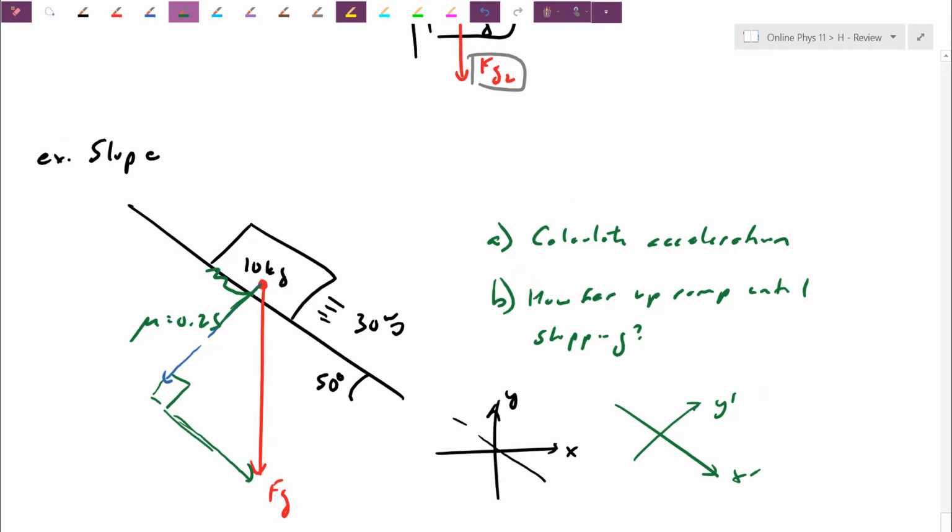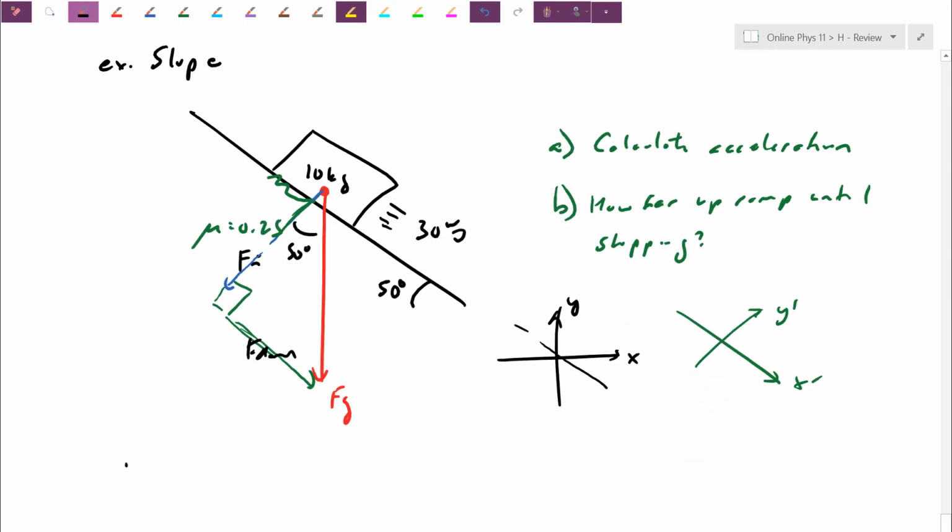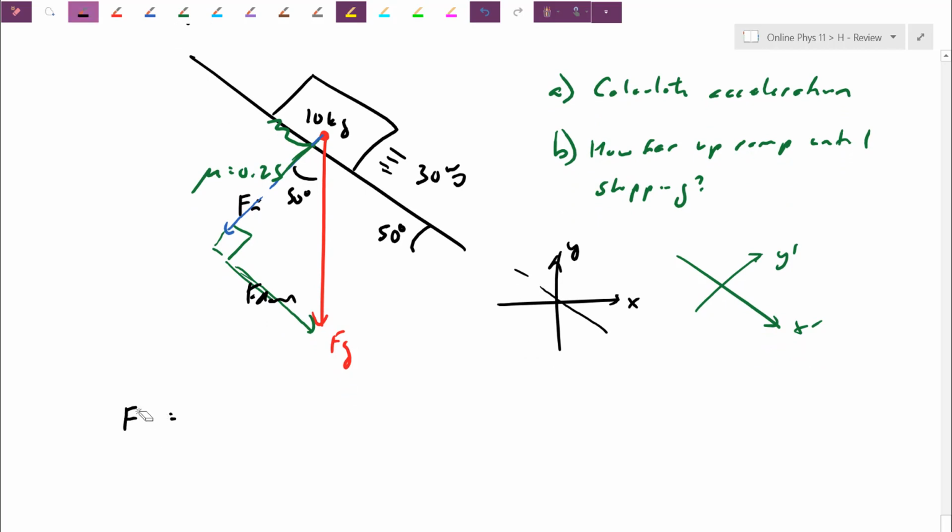We're going to call this one here F in, as well as F down. And remember, we did some geometry here, 50 degrees. It actually amounts to 50 degrees there. So this one here, normally you can't memorize, so x is cos and y is sine. In this case, because Fn is always going to be the adjacent side, that's actually sometimes called the squeeze, trying to keep it on the slope, and therefore it's just going to be Fg cos of theta, and the F down is going to be Fg sine of theta.